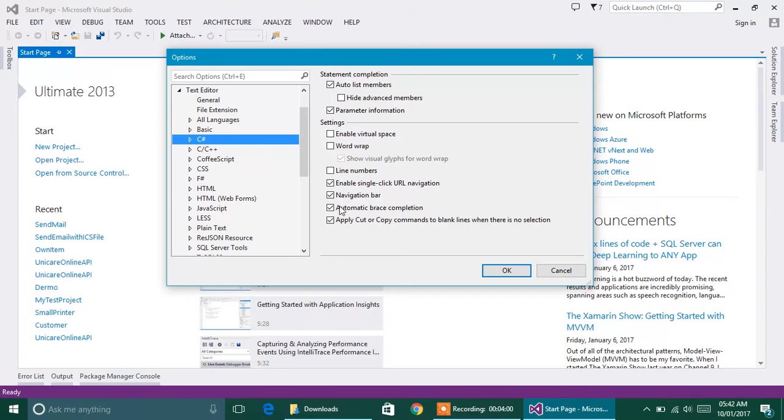These are the settings under our C sharp edit page. There are lots of settings here, and all of you are aware of that. See, this is the setting for word wrap and line numbers. I can enable these two settings and simply press OK.